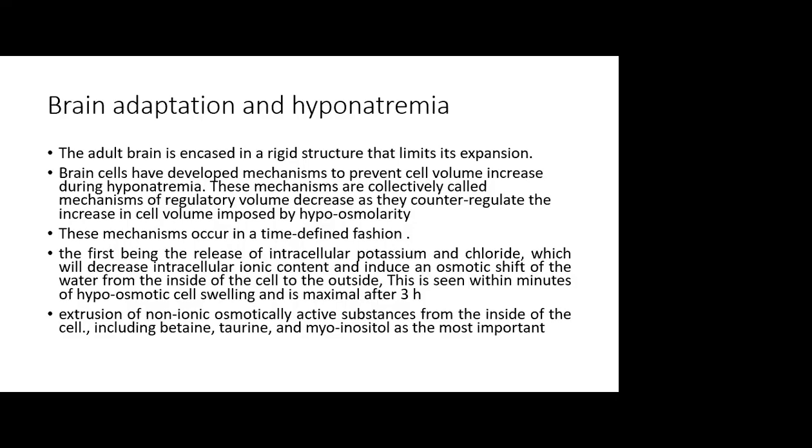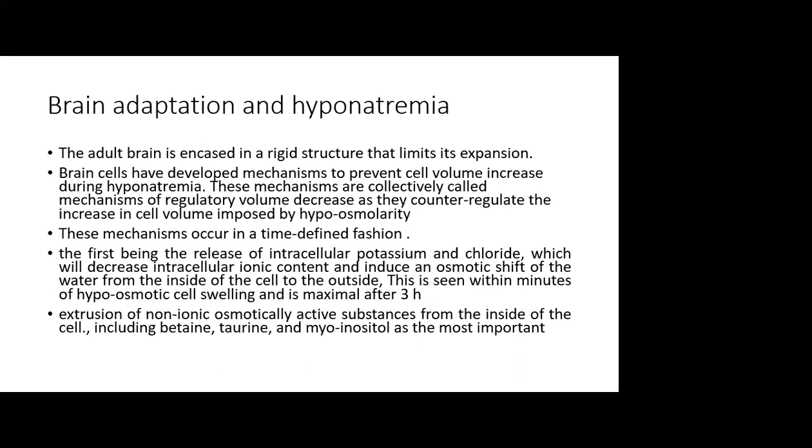So how does the brain deal with hyponatremia? An adult brain is encased in a rigid structure that limits its ability to expand. Brain cells are beautifully designed by nature. They have developed a mechanism to prevent cell volume increase, called the mechanisms of regulatory volume decrease, as they counter-regulate the increase in cell volume imposed by hypoosmolarity. However, this is time dependent.